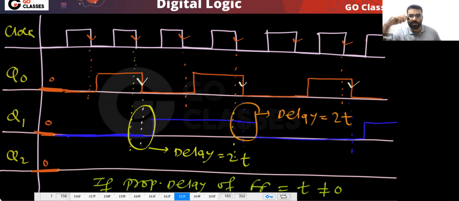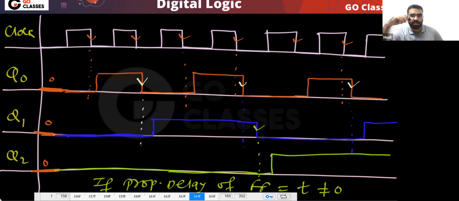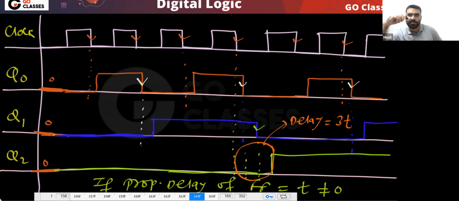Now you tell me again, if you look at this delay from the clock point of view, how much delay did you get? T, T, T. Yes or no? This delay is 3T. You can notice this is T, this is T, this is T. So you got 3T. This is the propagation delay. So this is the idea.